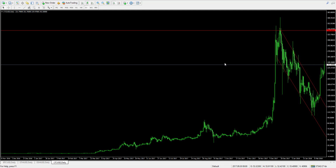I actually prefer Litecoin to probably Bitcoin Cash. I do own some Bitcoin Cash, and I'm going to hold it. Bitcoin Cash hasn't been performing horribly, but I do think Litecoin has been outperforming Bitcoin Cash. And I see Litecoin creeping up towards this 335 line right here on the daily. So I think it's going to hit all-time highs. If Bitcoin breaks out of its downtrend, expect Litecoin to follow and to probably hit new all-time highs much sooner than Bitcoin.